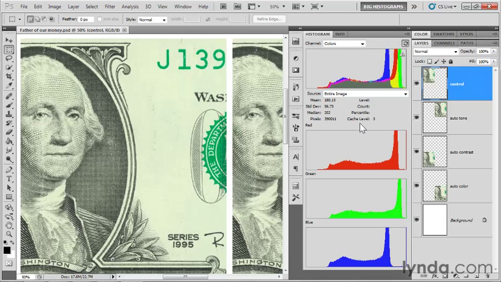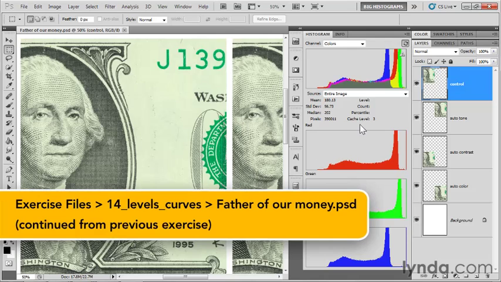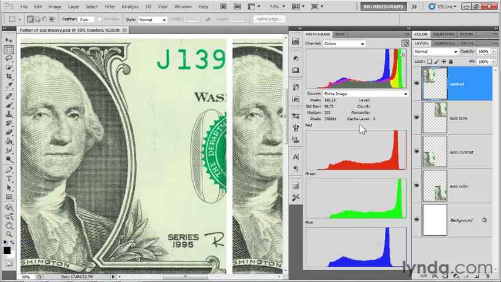In this exercise, I'm going to explain how cache levels work inside of Photoshop. I'll also tell you how and why you might want to modify the number of cache levels that Photoshop tracks at any given moment in time. Now, this topic is somewhat academic. I want to warn you about that in advance. But it's of keen interest to any student of Photoshop, and I just have to change the number of cache levels to effectively demonstrate how the auto commands work inside of this fatherofourmoney.psd file.